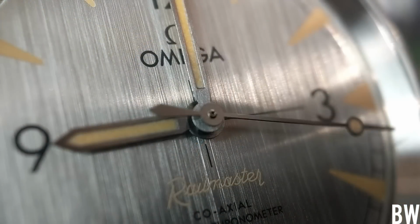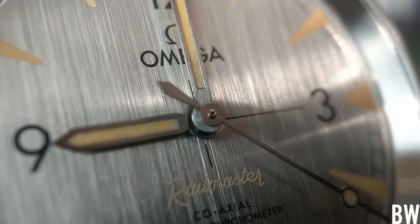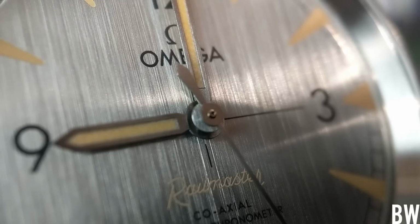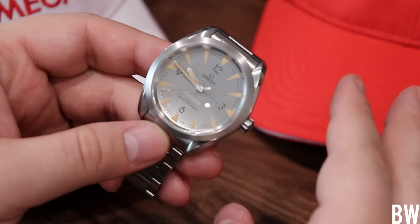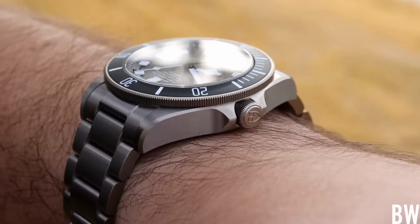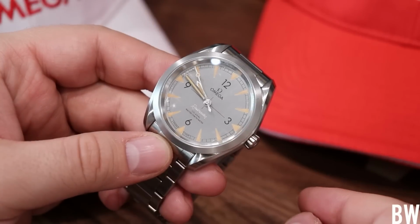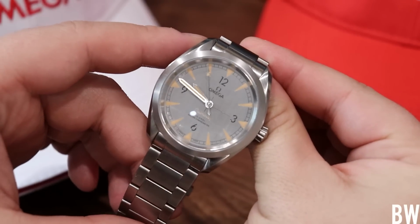You look at the dial, and the dial has this very deep vertical brushing. It's reflective. It has great light play. And I really like the aesthetic here because it's taken to the maximum. It's all brushed, and there's something about it that's austere, and it works. Sometimes it doesn't work. Sometimes it really does. Like with the Tudor Pelagos, I think that one is an all brush finish watch that works really well. And likewise, I think the Railmaster works very well when it's all brush. I don't know, there's something about it that works.